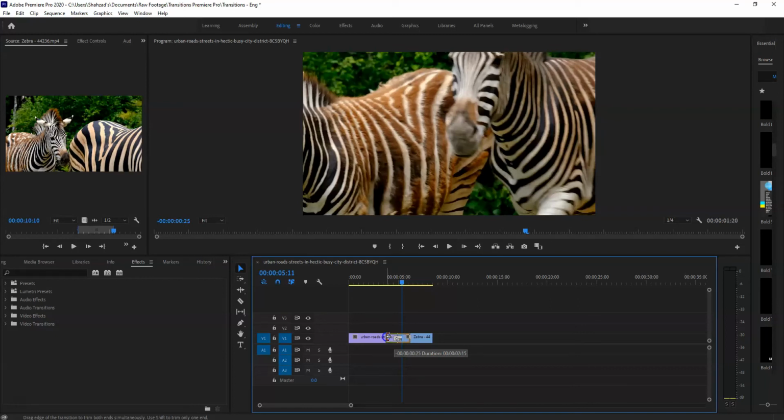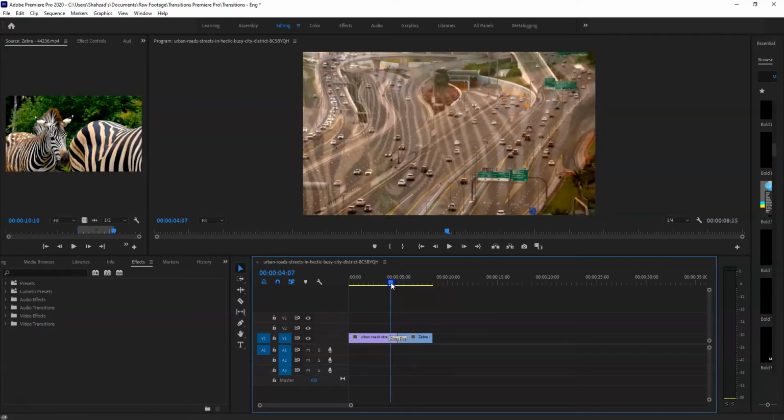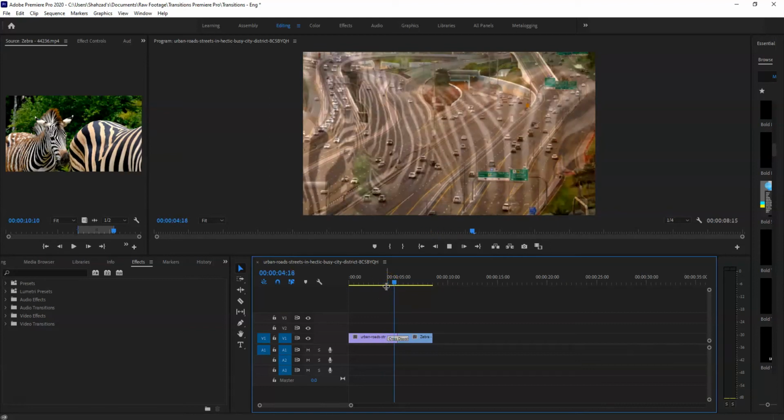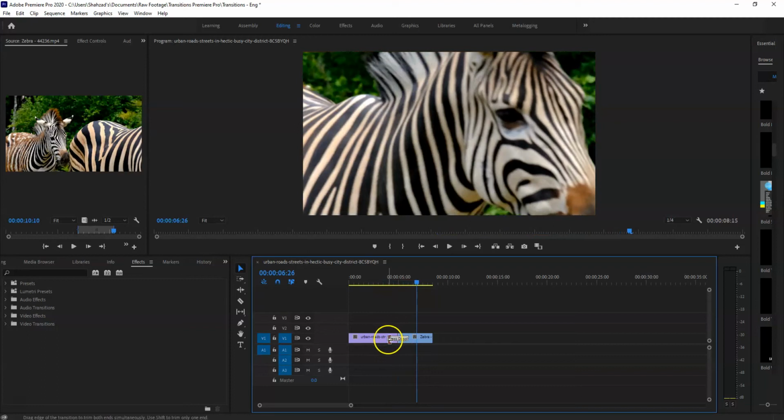Basically it's equally stretching the transition in both directions. So now when we play, the transition will be over a longer period of time. There you go. So you can play around with it. You can change the duration of this transition however it suits you.